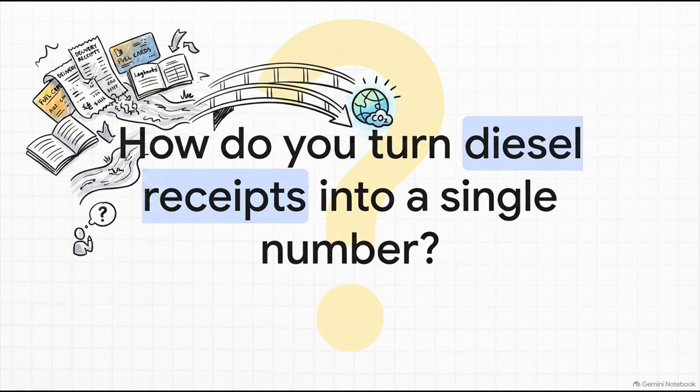I mean, you might literally have a desk right now covered in faded fuel cards, messy generator logbooks, and crumpled delivery receipts from your fleet. You know Scope 1 means direct emissions, but making the jump from that massive pile of physical paper to a standardized, globally recognized environmental metric, it can feel like an impossible leap. Well, we're taking that leap together today, step by step, and we're going to completely demystify the whole shebang.